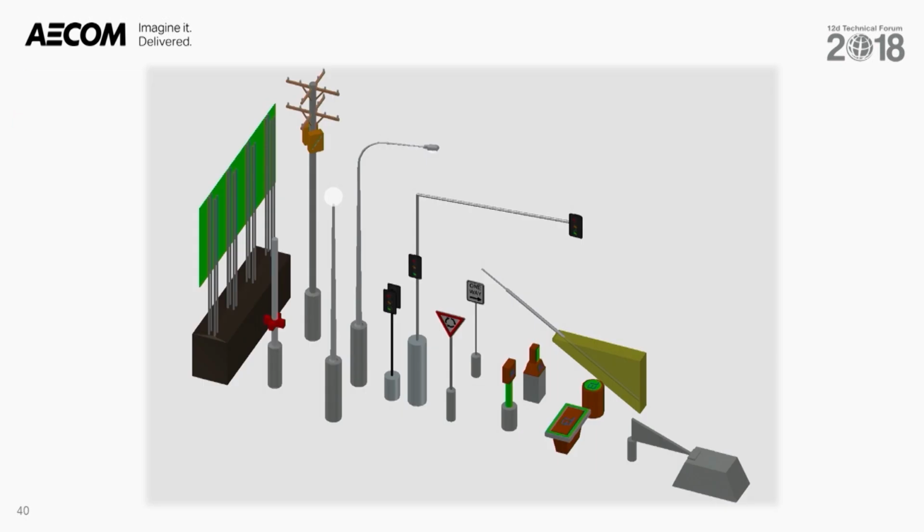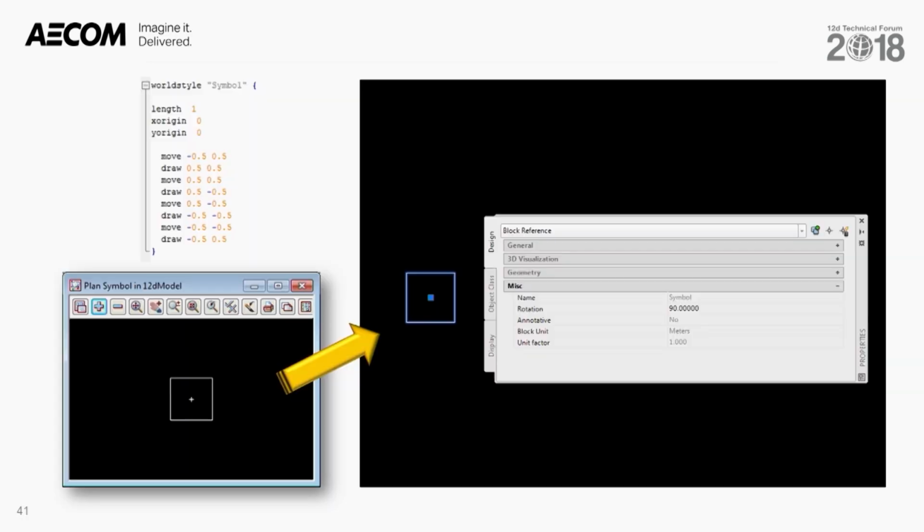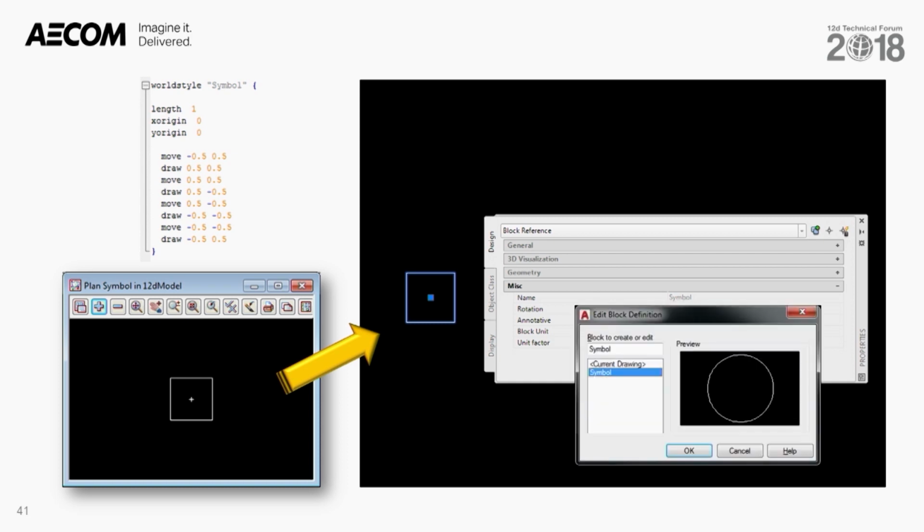The base process we use to get these objects is a very simple one and is something that any one of us can actually do, which we feel is a vital part to any sustainable workflow. When you write out an AutoCAD drawing, a symbol in 12D becomes a block in AutoCAD. If that block is already defined in the AutoCAD drawing template using the export process, then the symbol content from 12D is replaced by the block content in AutoCAD.